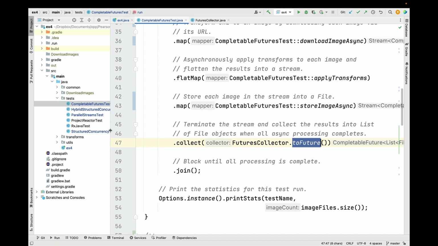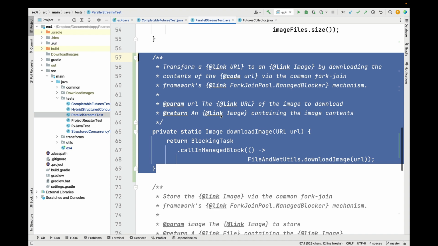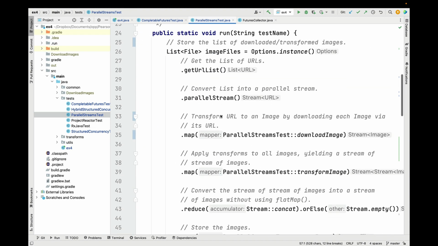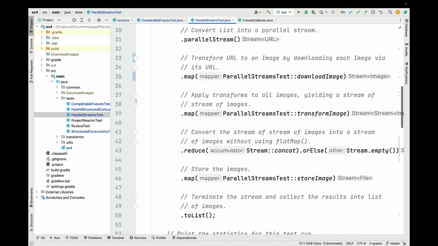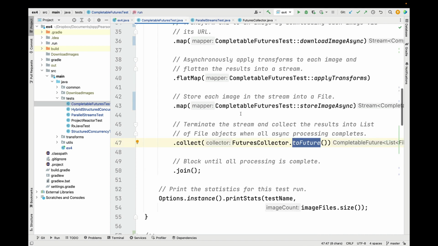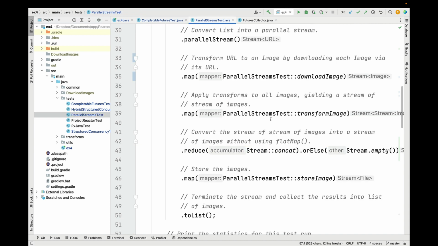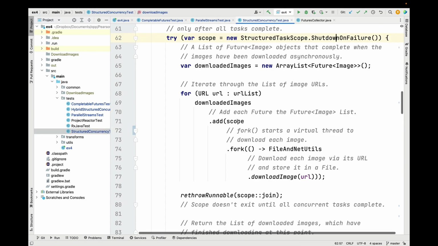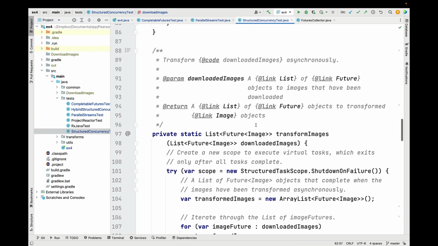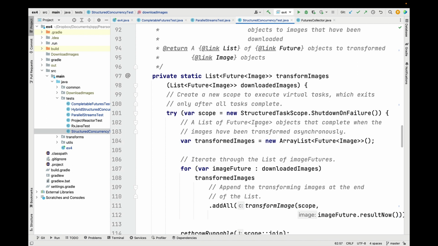If you look carefully between these two implementations, I think it's probably the case that the parallel streams version is more straightforward to understand. The completable futures version makes sense if you understand how completable futures work. And I think it's probably also, at least from my perspective, the parallel streams implementation is at least as easy to understand as the one that uses the structured concurrency models, which just required all this extra ceremony to have all these scopes that are involved here.